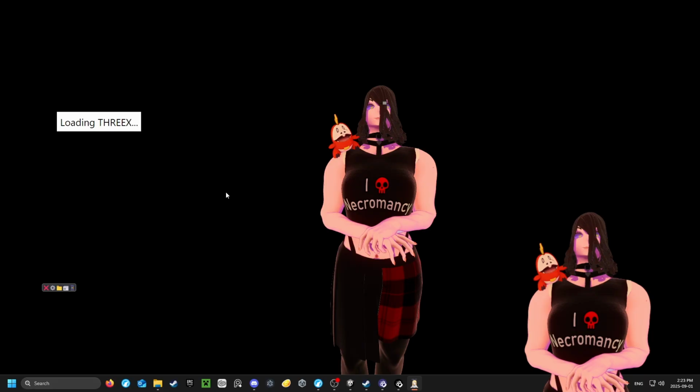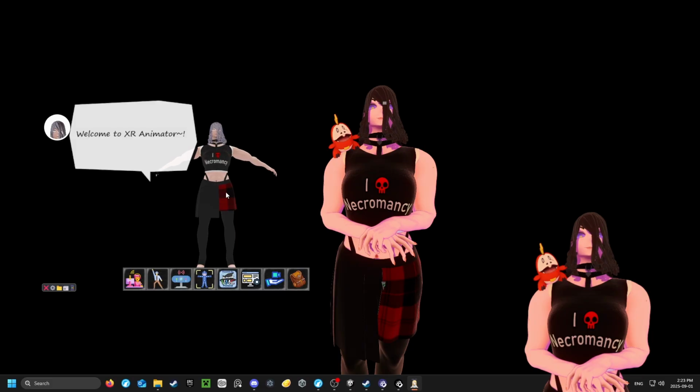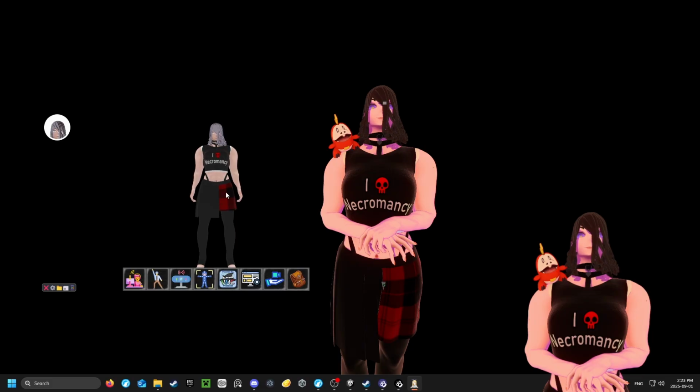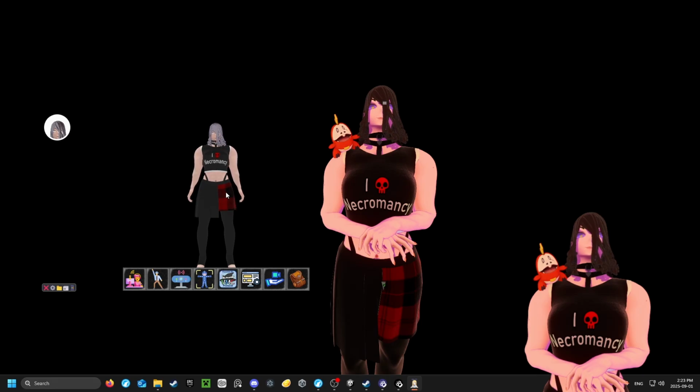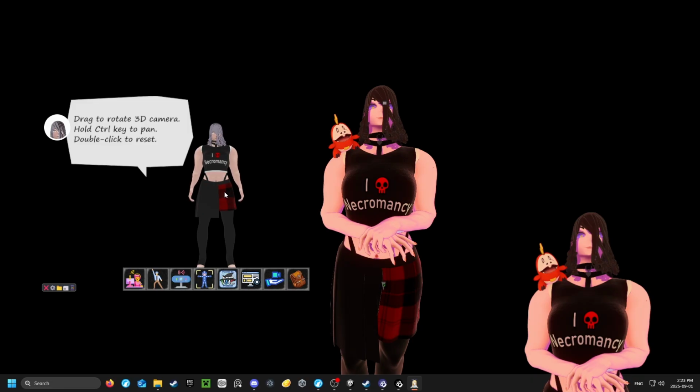So now we can start. Let's wait for it to load, which usually doesn't take a long time. My model is 140 megabytes, so you can imagine if you have a more optimized model, if you care to optimize it, I don't, it's going to load much faster.